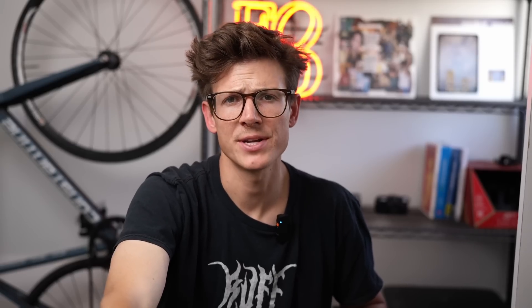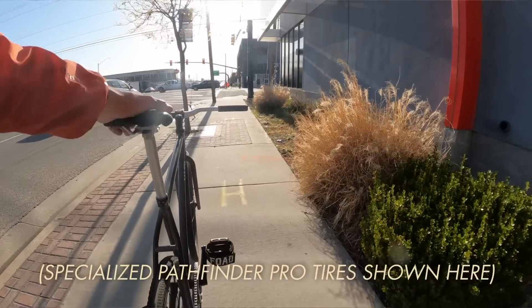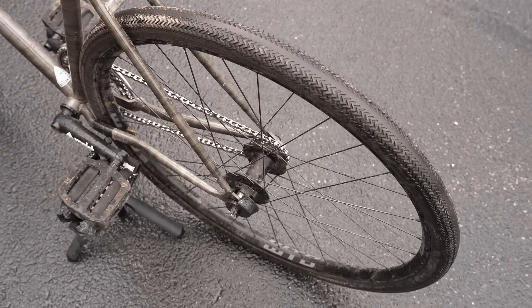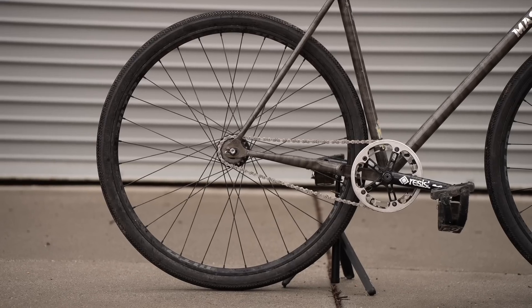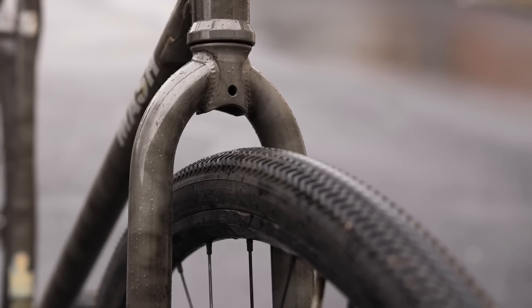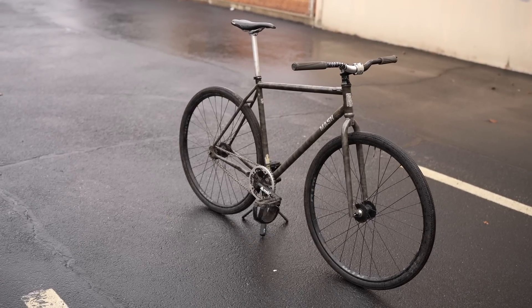When I originally built this bike, I had the Panaracer Gravel King SKs, and then I ultimately switched over to the Specialized Sawtooths. I'm not a big fan of the Gravel King SKs for this build because they're a little bit more tread than I need. The Sawtooths are a little bit more fast rolling and they've also lasted a really long time. For a setup where I'm doing tricks, dropping off curbs, riding downstairs, but I still want to get around relatively easily, a 38C is the perfect compromise. It gives me just a little bit of cushion for those curb hits without feeling sluggish.